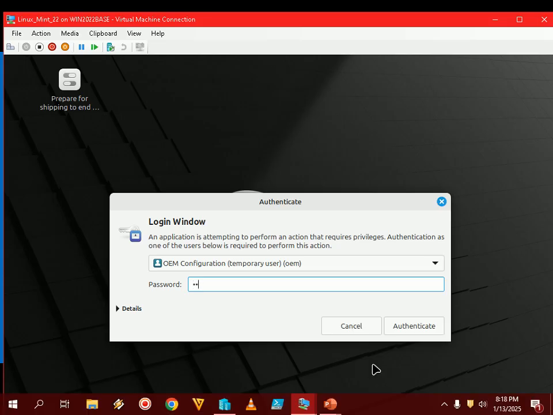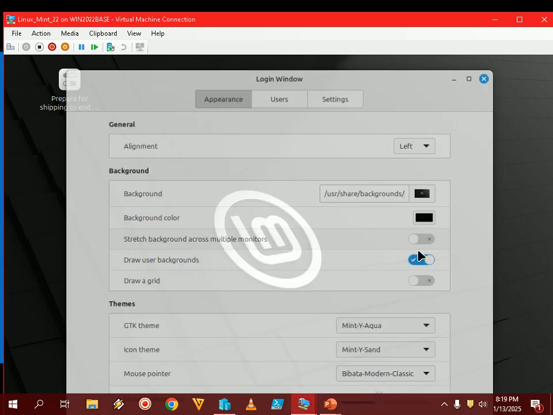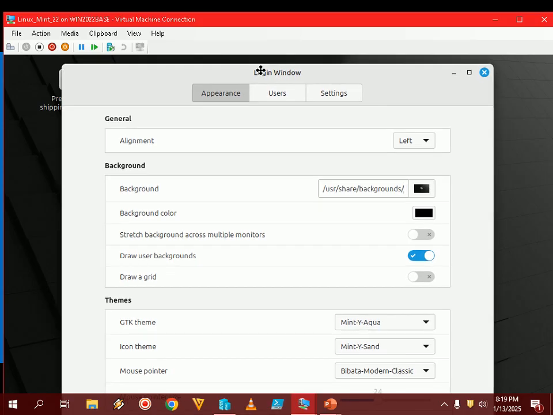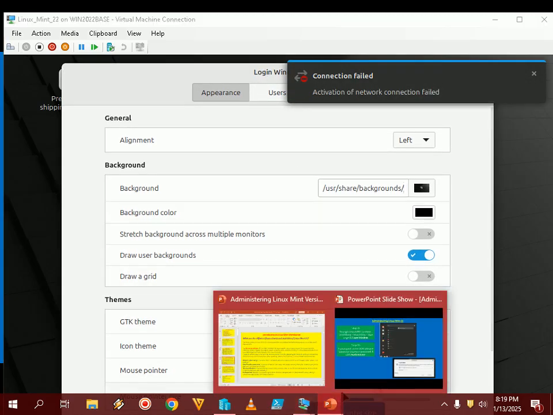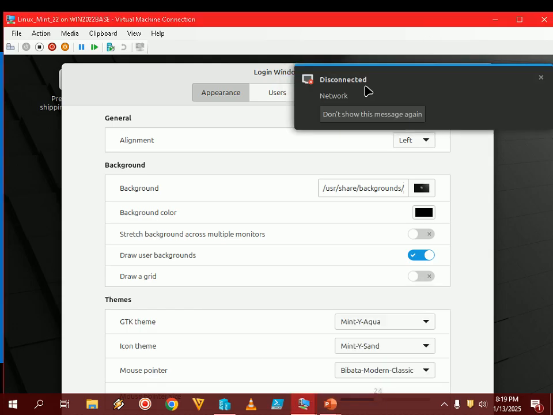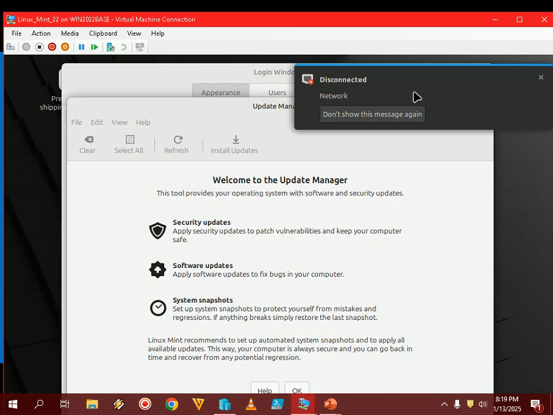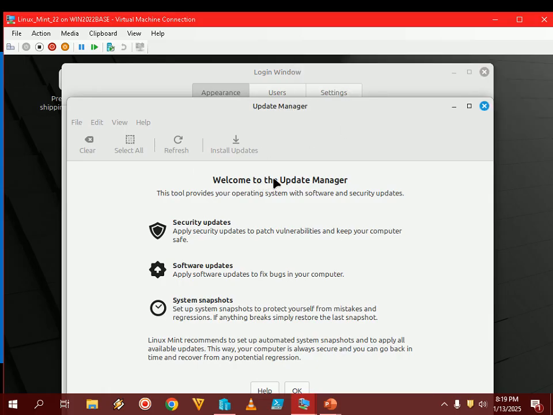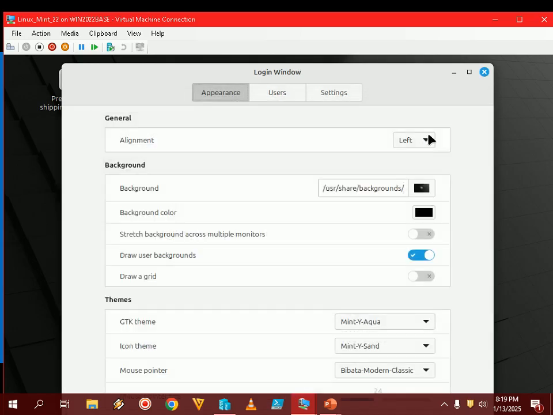So of course, authenticate. Now it will open the login window interface. It is giving us pop-ups again and again for the network, unless you specify a connectivity or a static IP address, which is something I don't like. So many pop-ups are there. I will close this, and this is also the update manager. It has detected that our operating system is not updated with the latest updates. Again it will give us these pop-ups. We will do it later on, so I'll close this one also. Coming back to the login window.